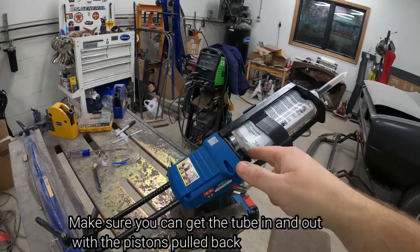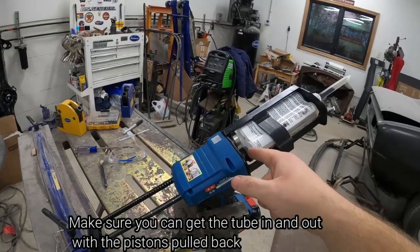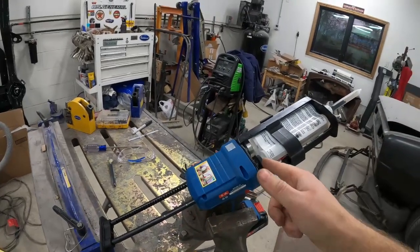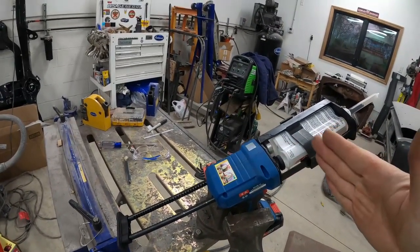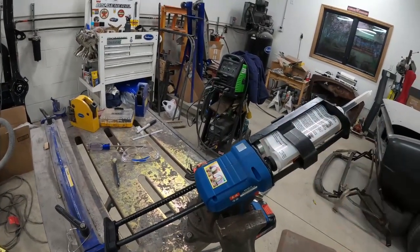And then I ended up taking one of the stops, or one of the little pistons, from the manual one. I had to drill it out so it would match this diameter, but it's also important to make sure that these two are at the same distance, so it's flat, so that you're not getting a lot more of one component than the other.